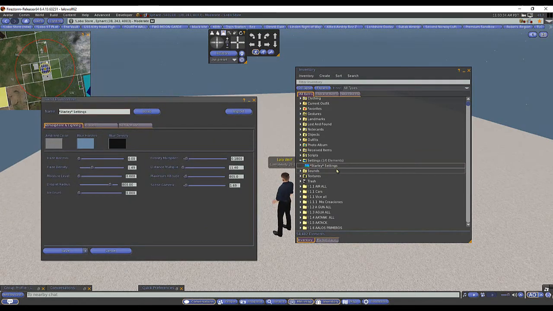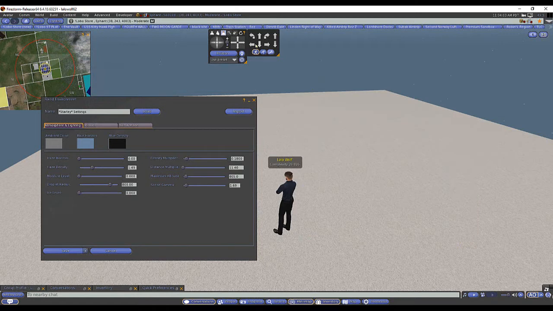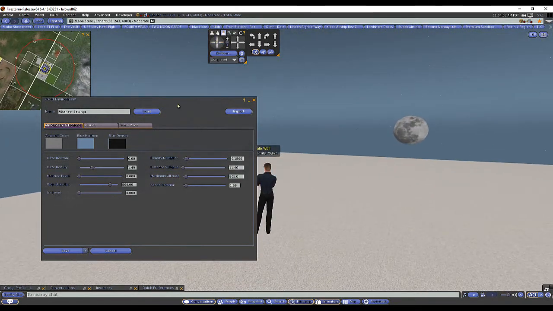Remember your skies, etc., must be here. If you are customizing, creating, you can also create from here, but I'm going to do that for the next video. If you right click here, you can create from scratch a new sky, new water, new day cycle, etc., but that is for the other video. So for now we are going to see these edit options very fast, very quick.